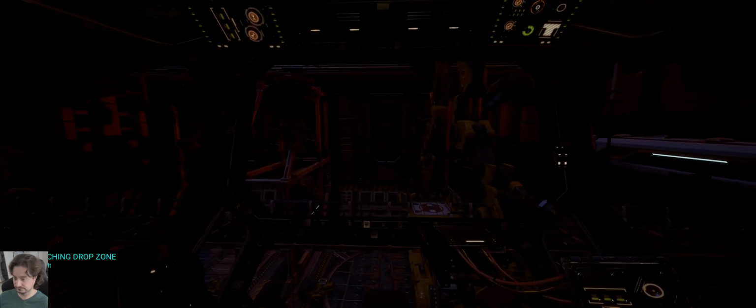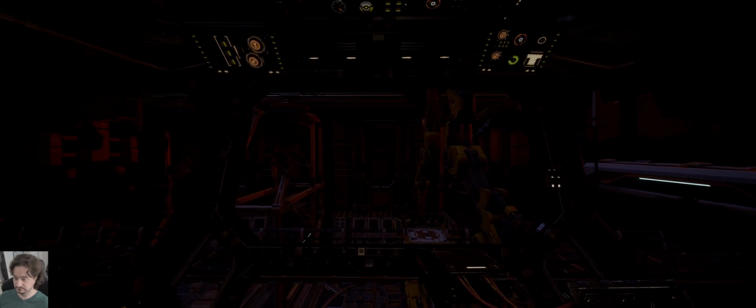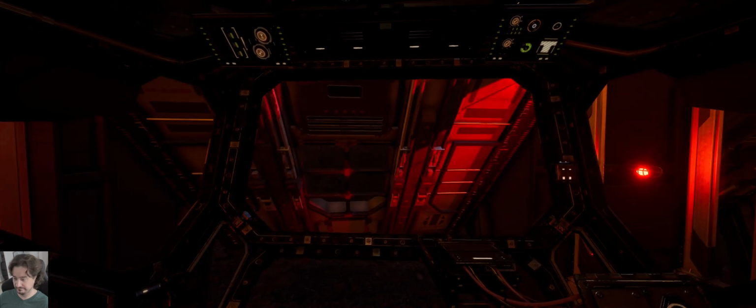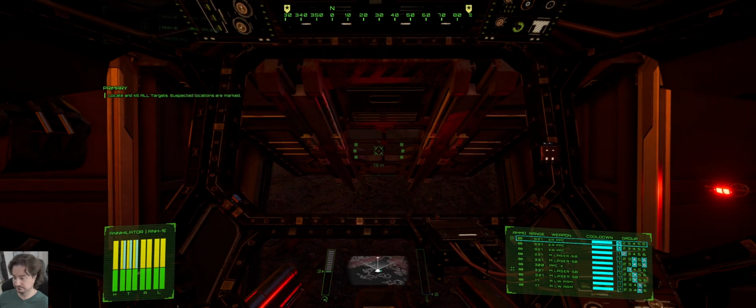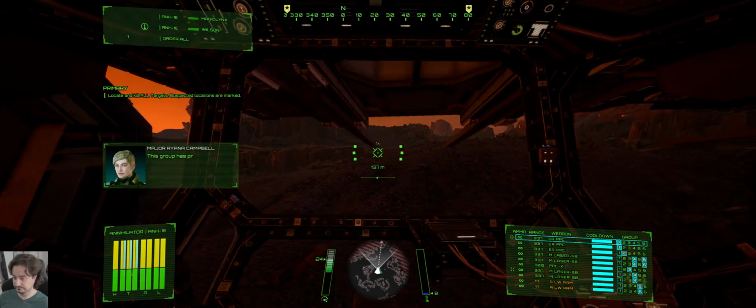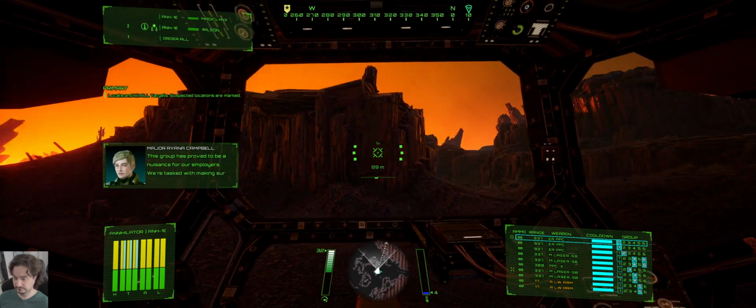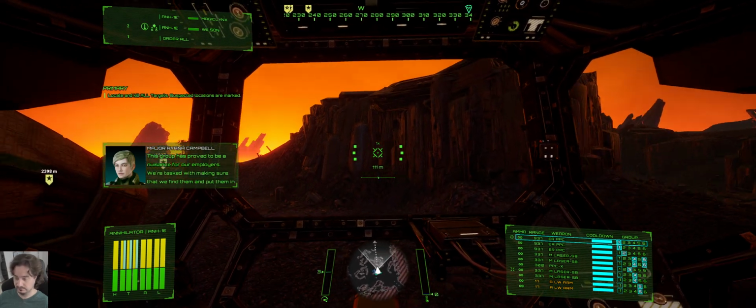Attention, prepare for battle mech departure. Warning, hangar doors opening. Stand clear. Reactor online. Sensors online. Weapons online. All systems nominal. This group has proved to be a nuisance for our employers. We're tasked with making sure that we find them and put them in the ground.